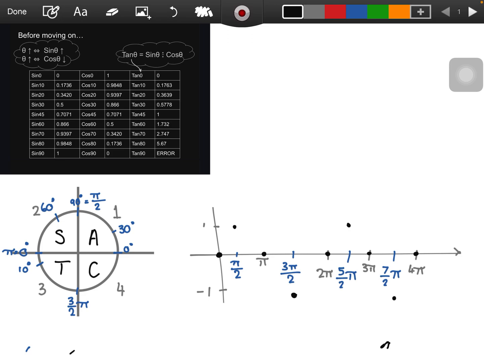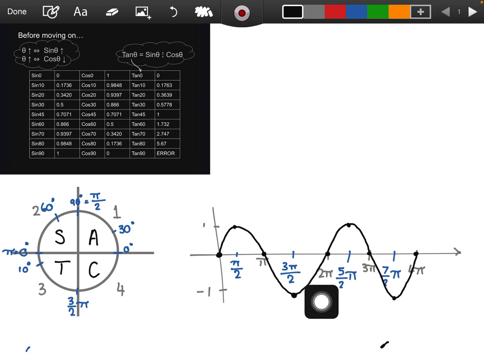And it is not linear, so it is not just a zigzag like this. It is a curve. So you kind of have to connect these dots in a nice curve. See what you think in terms of a curve, how you'd best connect them. And it will keep going like that again. Every time it goes through a multiple of 2 pi, it's going to start again. So at 4 pi, it starts again. At 6 pi, it starts again, and so on.